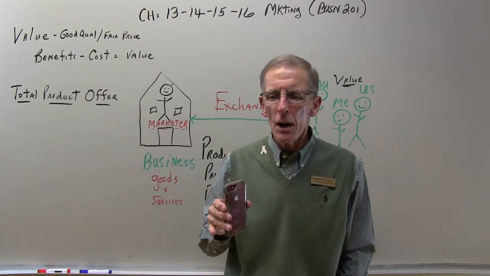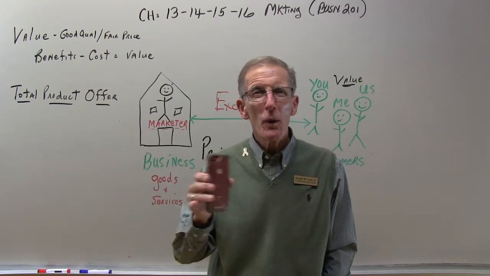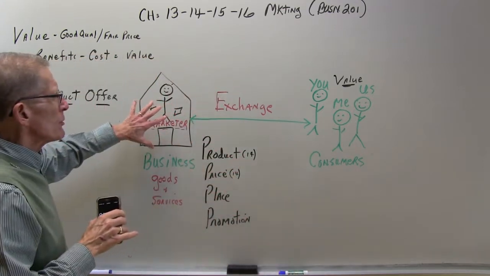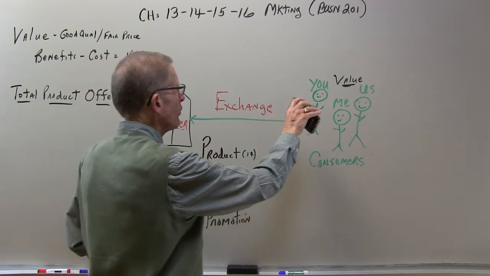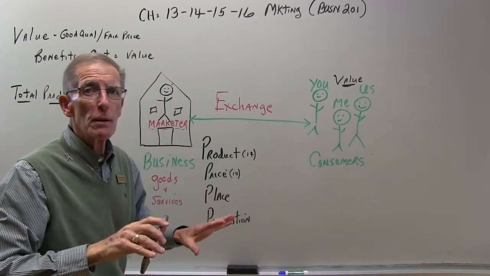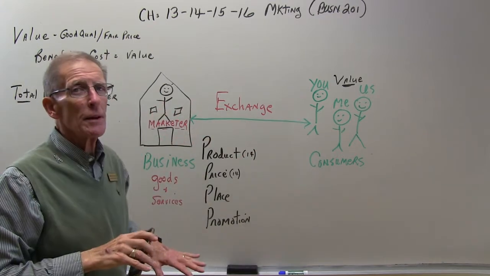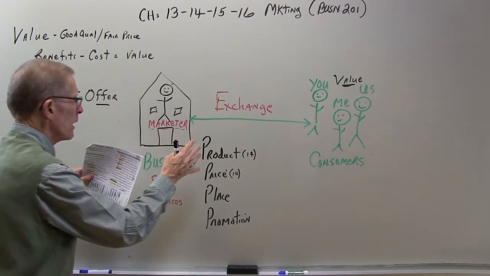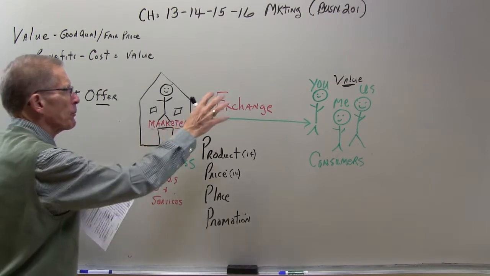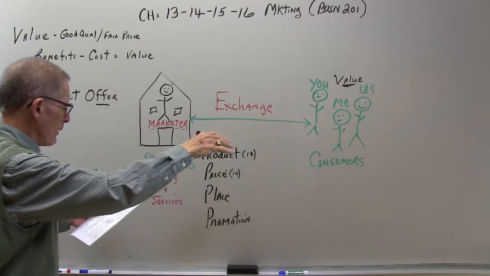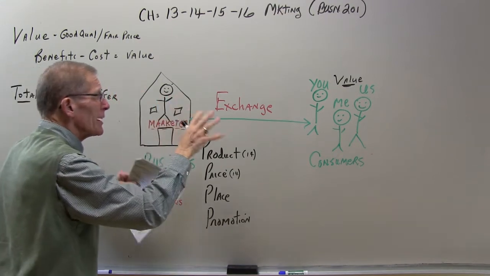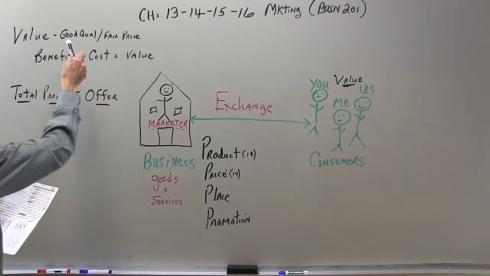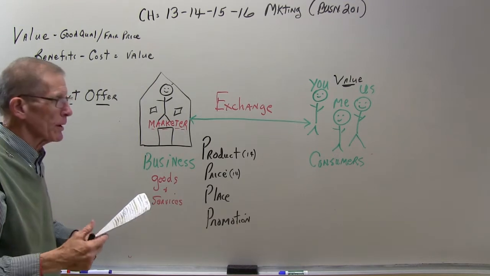Same thing with a vehicle. A vehicle is supposed to get you from point A to point B. But what else do you want on that vehicle? Well, I want this and this and this. So marketers know when you're buying a cell phone, there's a number of different things that are going to be important to you, so those things should be important to them. The second thing is that when marketers look at their product, they look at it from the point of view of the customer: what are all the things they're looking for and interested in with my product? Obviously, value and total product offer are a couple of things that you need to be familiar with.